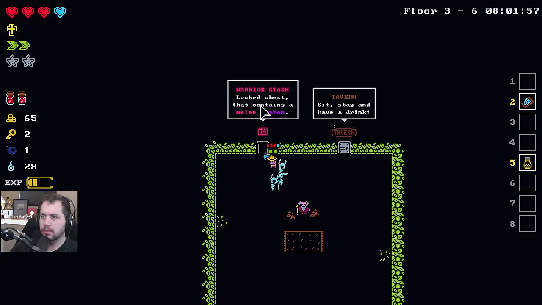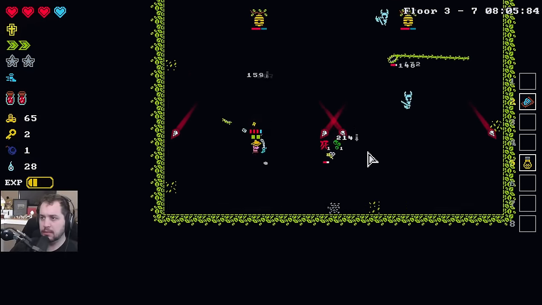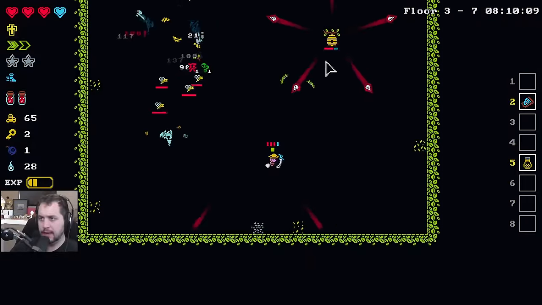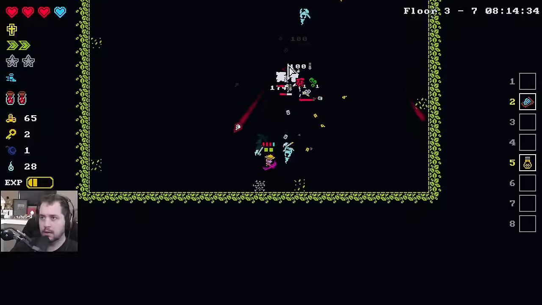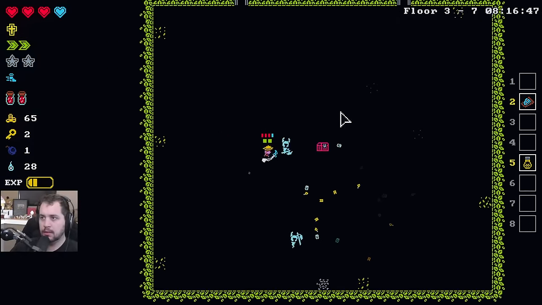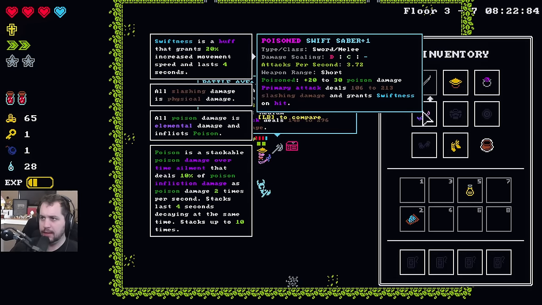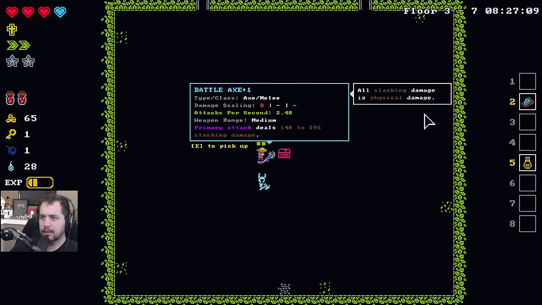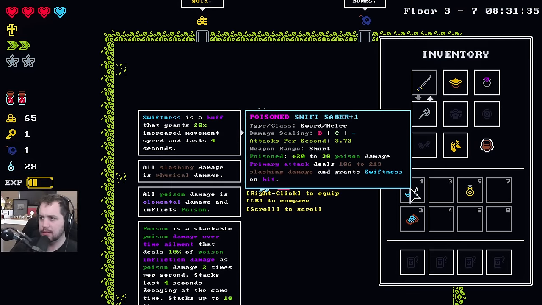Although, ooh, warrior stash. This weapon is good, but it can always get better. I think I'll be glad I took a chance here. It does cost a key too, though. Battle Axe? It's probably a little bit better, yeah. Gives up the poison, but let's see. That is less attacks per second as well. Hold on. I'll try it, but this may not be the best.